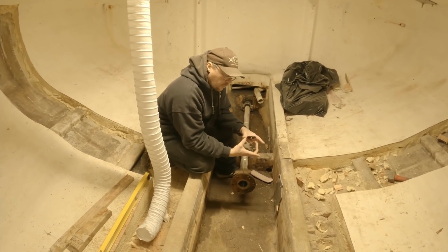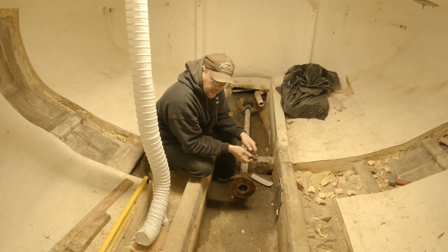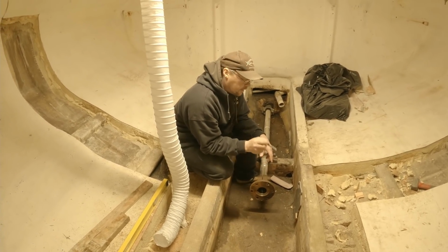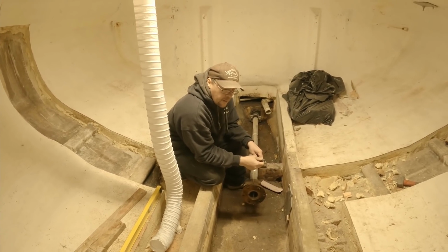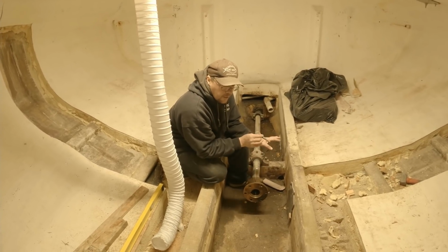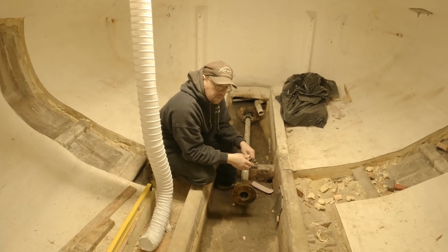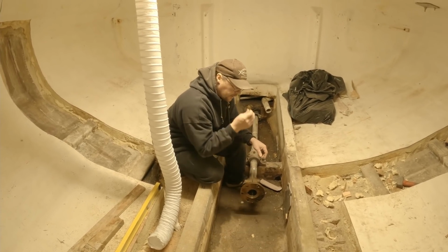Same thing, it had a wrapping on it, and it was heavily scaled underneath, causing that wrapping to expand. That could have been contributing to a lot of vibration in the vessel. I'm interested to see how that's going to work out after we get the new one back in and we take it out for sea trials again. I do know that when we sped up the vessel to 1,400, 1,500 RPM, there was a lot of vibration in the stern of the vessel. So it'll be interesting to see if that goes away somewhat or if that is just prop action. We don't know yet. But that was one reason to replace that.